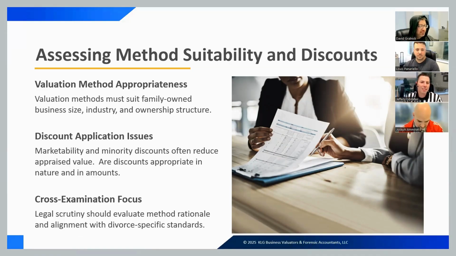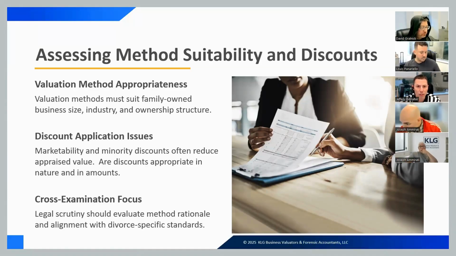Anyway, this next section, we're going to talk about scrutinizing valuation methods and discounts that valuation experts use. First, valuation methods. The choice of valuation method that an expert chooses is critically important because it directly influences the value assigned to a business, which in turn is ultimately going to affect asset division and spousal support. One area of questioning you should consider scrutinizing is whether the selected method is appropriate given the business's size, the industry it operates in, as well as the ownership structure of the business.